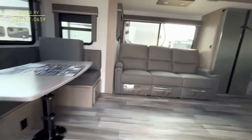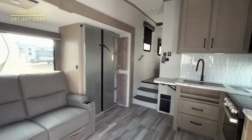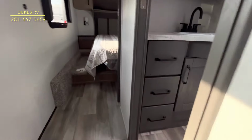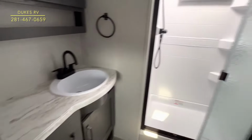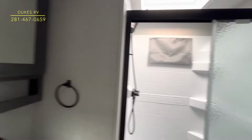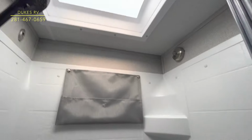Okay, I think it's time to look at the bathroom and bedroom. That's next on the agenda here on Duke's RV. So we're going up these luxury steps. Take a look at this luxury shower. Plenty of room around this toilet. 2 medicine cabinets here. Nice mirrors. You can see yourself from the front and back. Big footprint area here in the shower. Little bag there to put your shampoo, your loofah, whatever you got.